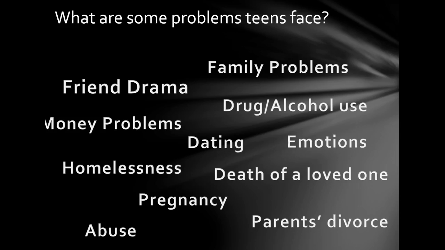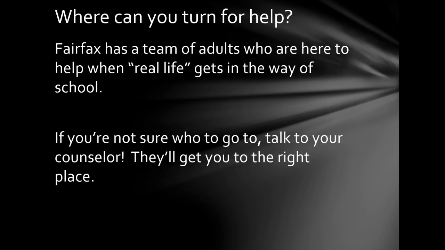So, what does this mean? It means that you guys need a place where you guys can turn for help. A lot of you guys go through a lot of different things, and so it's difficult for you to navigate school life, home life, and then all of the other problems and difficulties that get in the way. So Fairfax has a team of adults who are here to help when real life gets in the way of school. If you're not sure who to go to, talk to your counselor. They can get you to the right place.